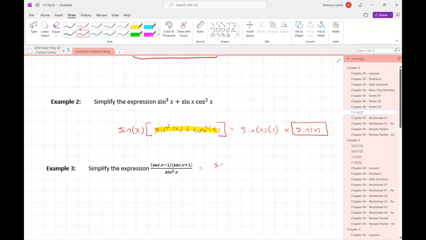So I can FOIL this out quickly in my head, just a squared minus b squared. Everybody happy with what we've done so far? Okay. What do we typically do next? Look for an identity, right? Take a moment, take a look, see if you see a good identity going on there.